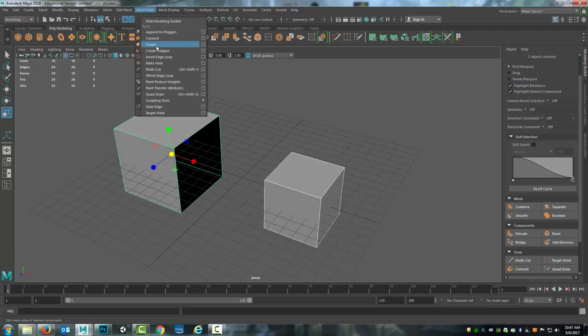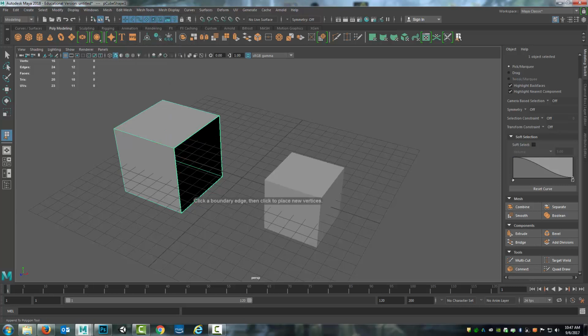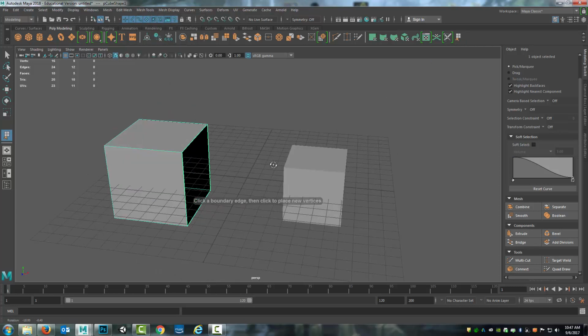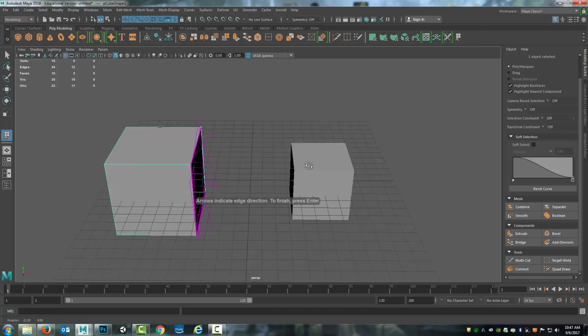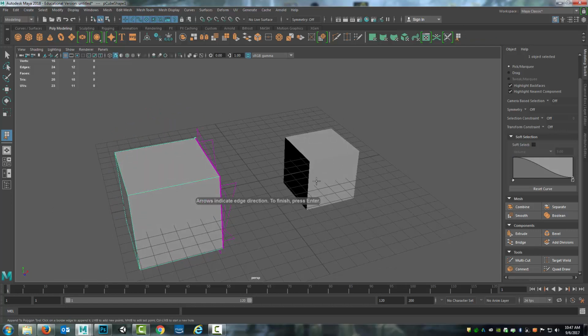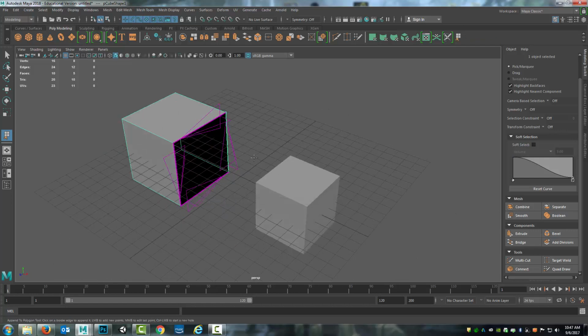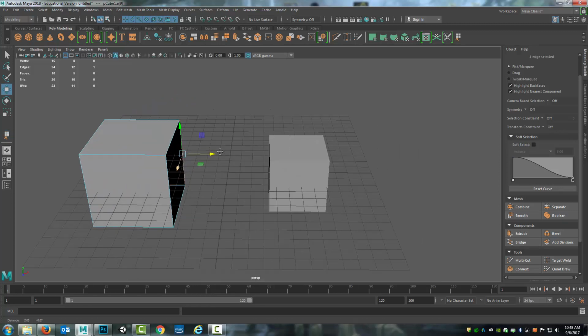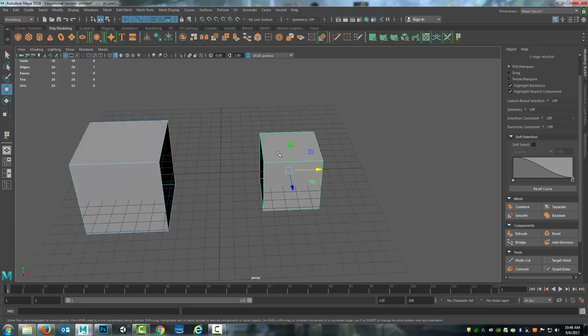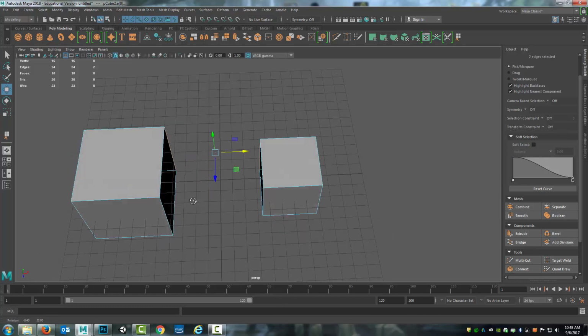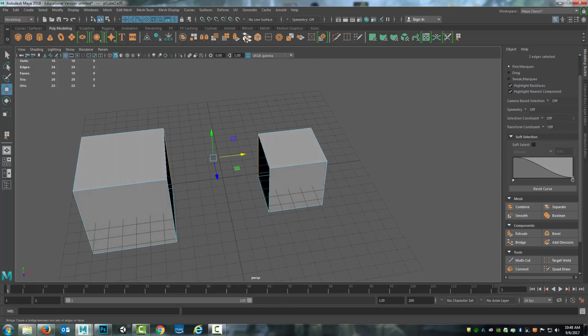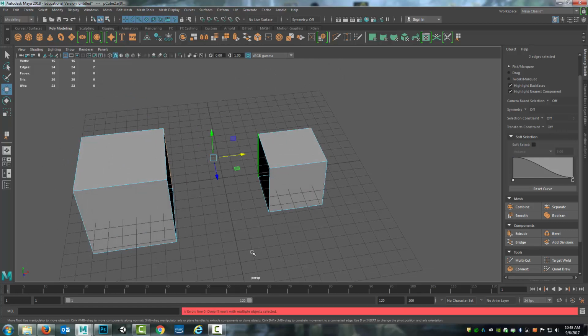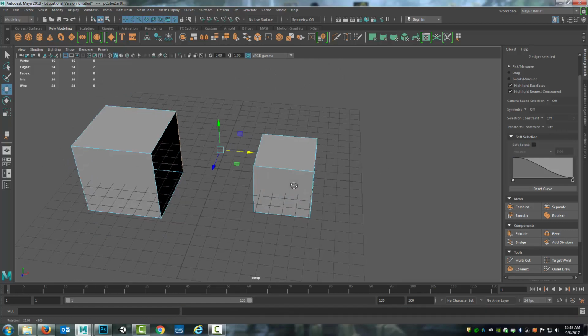If I go into Mesh Tools and I select Append to Polygon tool, or I grab it from here on the shelf where I just moved it, I can grab one edge, but you notice it's not allowing me to grab an edge on this side. So I'm going to actually backspace. I'm going to switch to the bridge tool. I'll grab this edge. Let me switch to a different selection first, and then I'll shift select this edge. So I've got those two edges selected, so I should be able to bridge. But when I bridge, nothing happens. It has an error. It doesn't work with multiple objects selected.